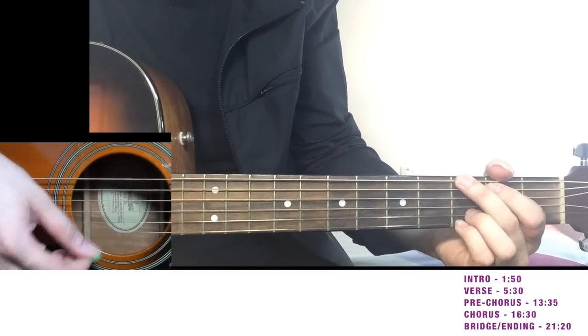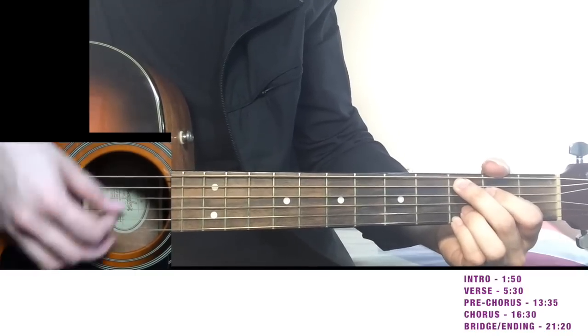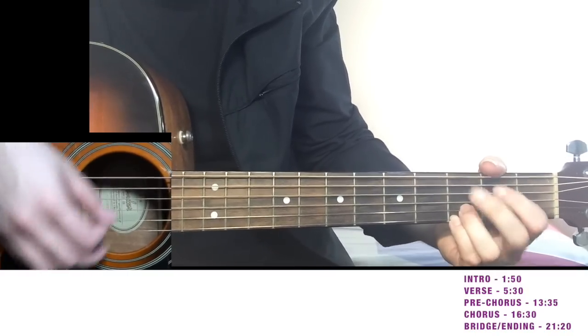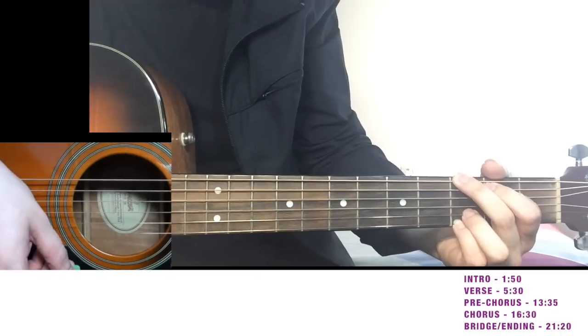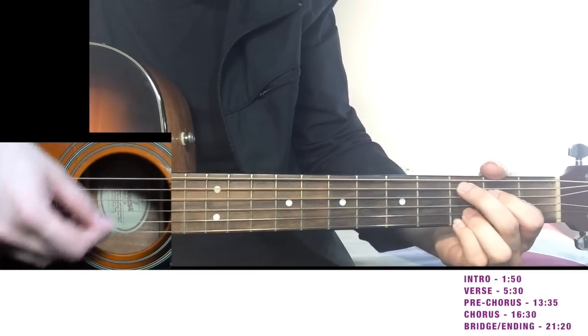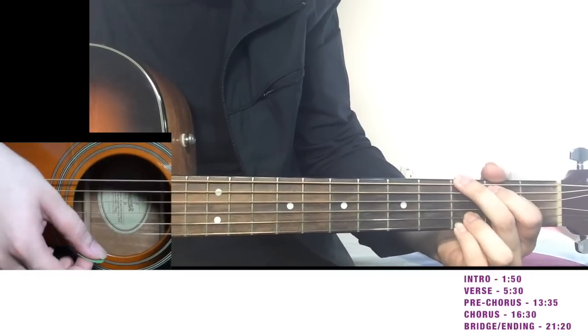Start with the ending of the verse. And that's the way it should be. G chord. Sorry, here I forgot you want to move to G to C at 9. I forgot that. You know, you can do that.